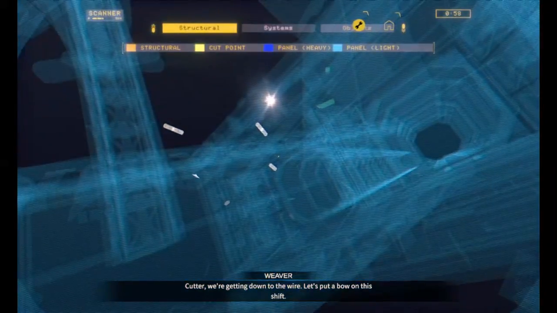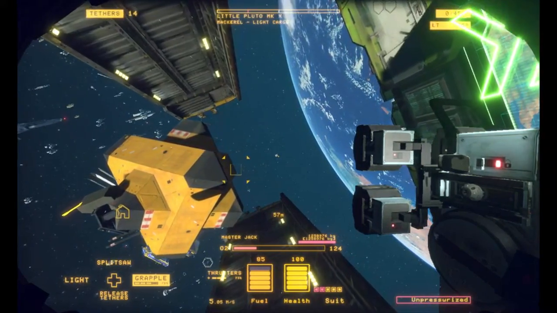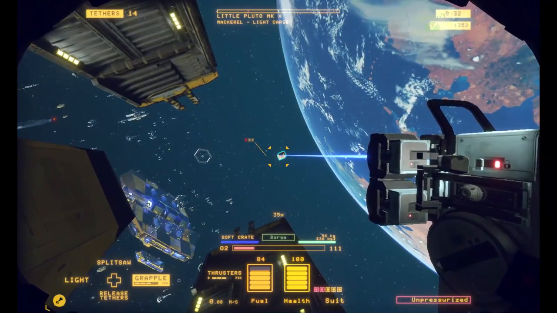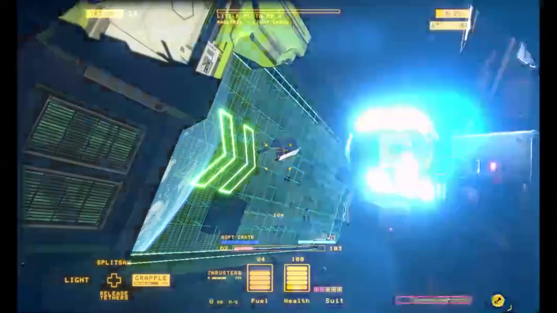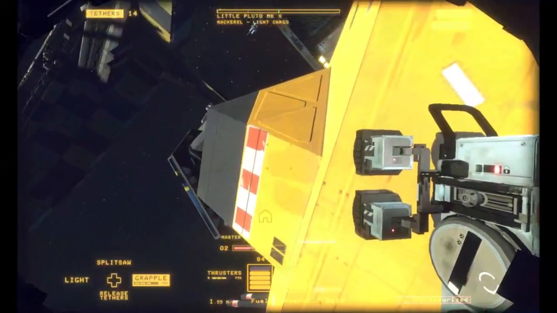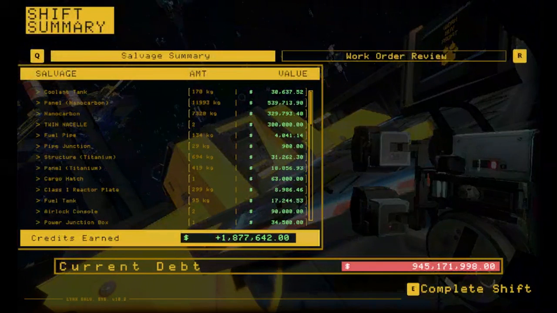Cutter, we're getting down to the wire. Let's put a bow on this shift. Something's really far away there. I think that's a computer terminal. Feels a bit like fishing. I think that was it. Salvage deposit accepted. Credits transferred. Let's see, can we hit there before? Nope. So that's it.